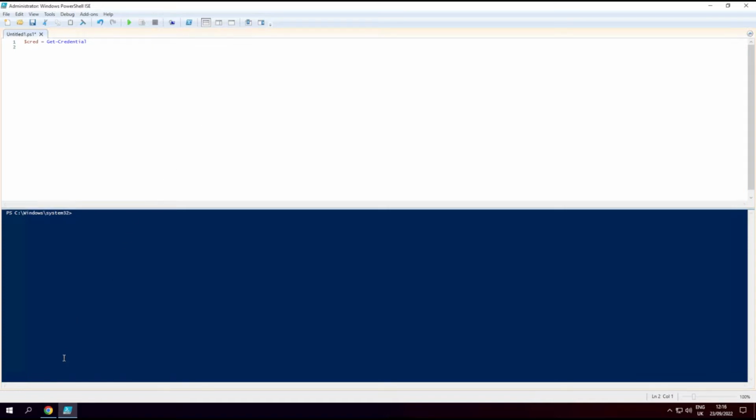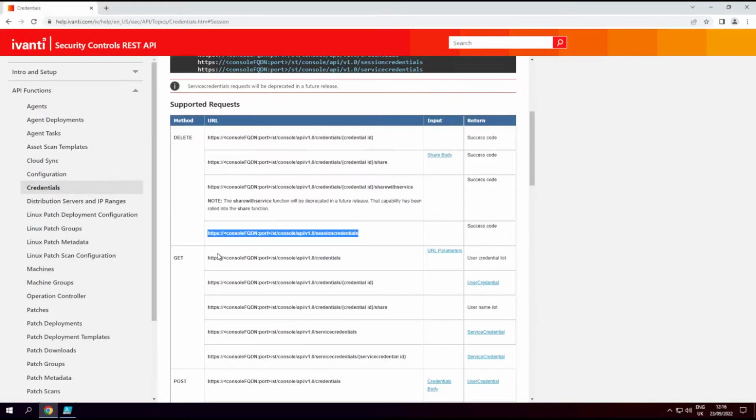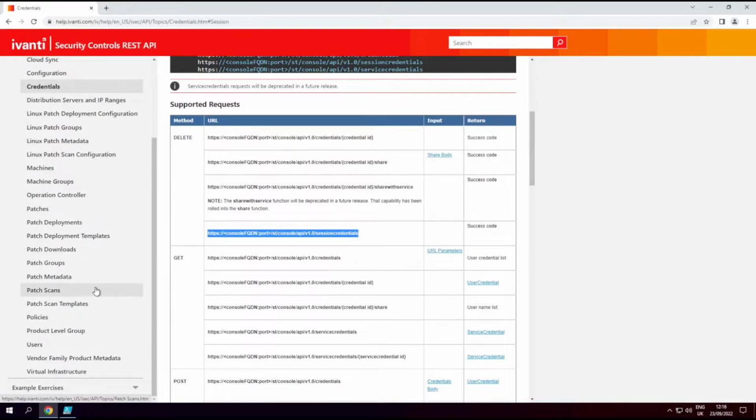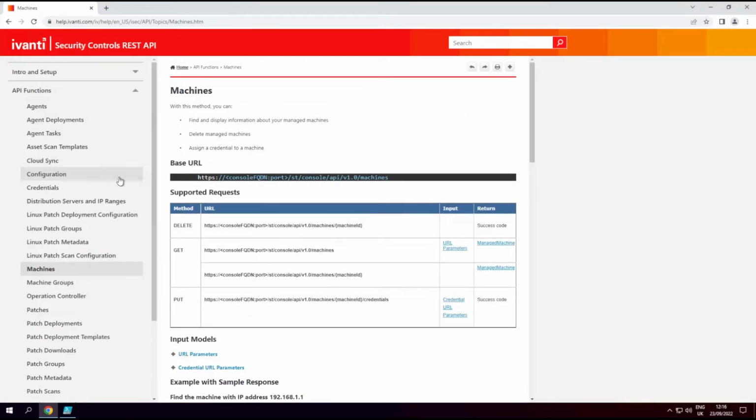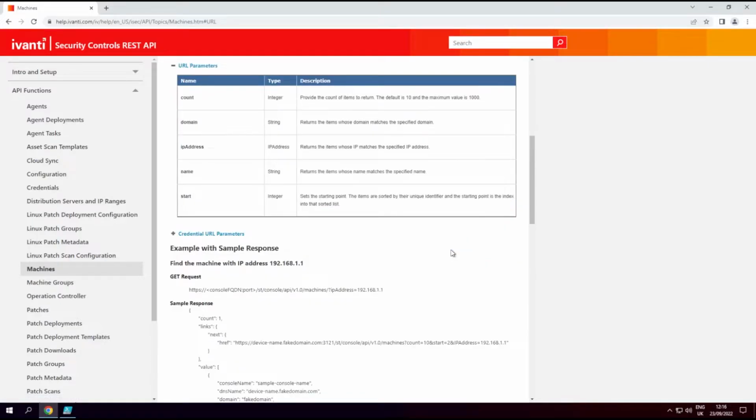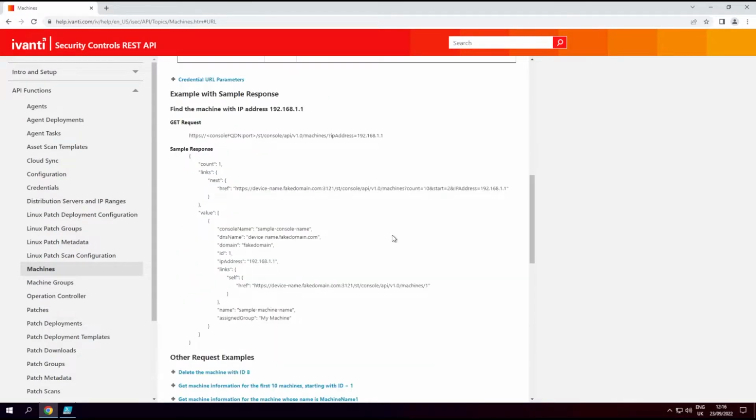Once again, we'll go back to the help pages so we know what kind of API request we need to perform. By selecting the relevant page on the help pages and then looking at the table of addresses under the get category, we can identify what address we'll need for this request. You can also see that this address contains an input which can be specified as URL parameters. These are conditions that can be attached to the initial request to filter requested data based on those conditions.